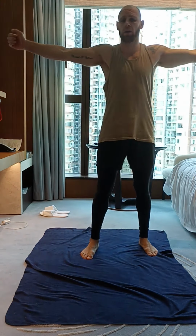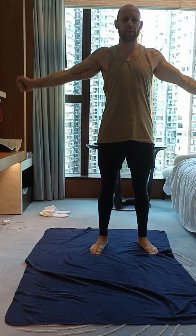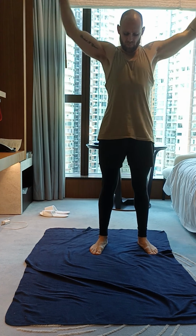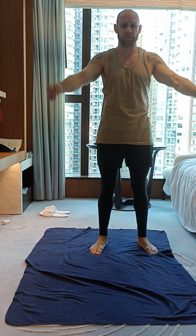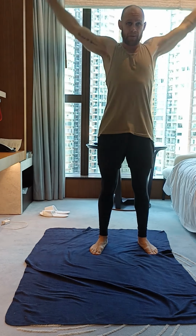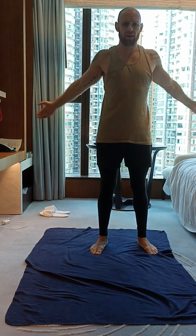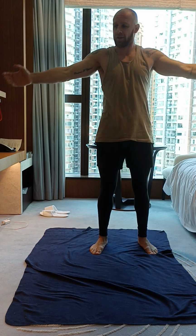Okay, arms up long. Start with small circles, and then start to make them bigger. Warm up the shoulders. And then go backwards. Same thing. Start small, arms long, and make the circles bigger. Arms side to side. Okay, open up the chest. One high, one low, and alternate.